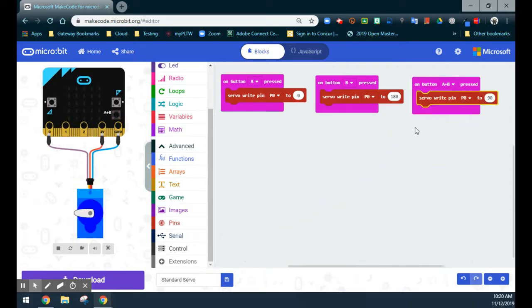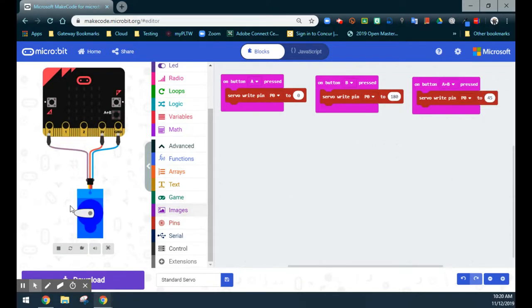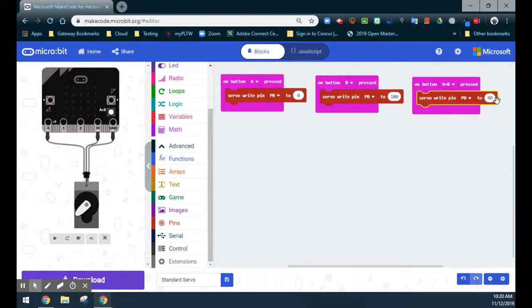What should happen is when the AB button is pressed, we should see our servo go to that 90 position, which is directly in between the 0 and 180. So again, A is at 0, B goes to 180, and now AB will go to 90. Now you can program your servo to go to any position between 0 and 180 by using that value. So for example, if we wanted to change the AB press to 45, we should see a 45 degree position, which should be somewhere out here in the bottom left-hand corner. And that's how you can simply program this. Now I'm going to change that back to 90 so that we have the correct code here.